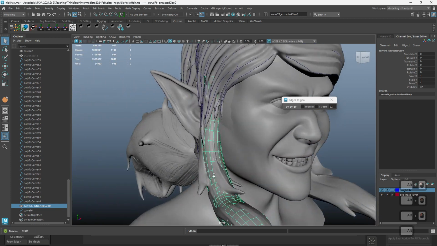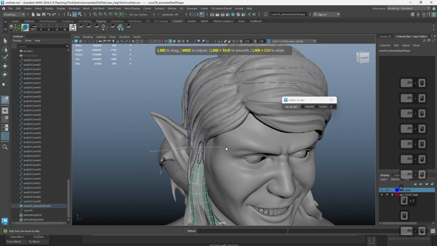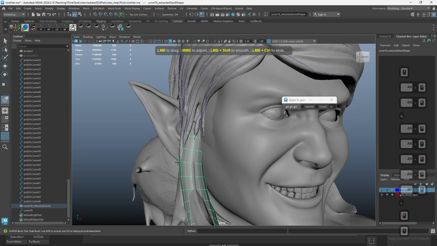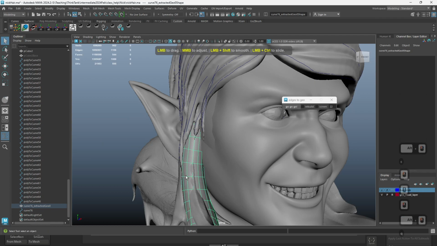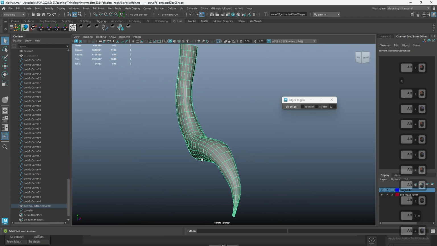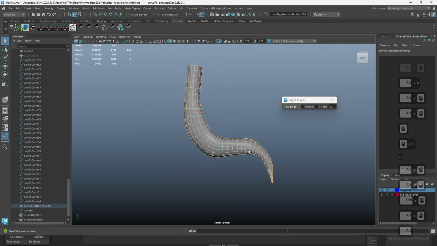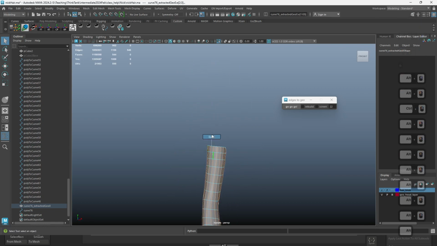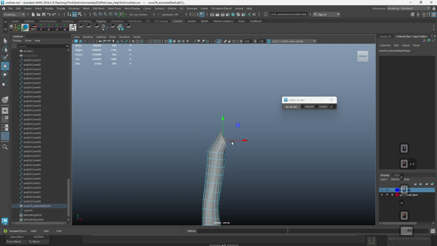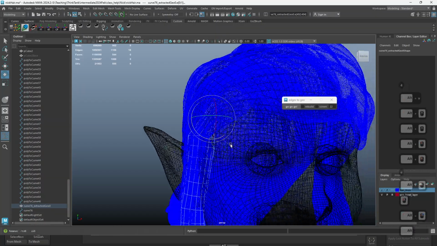Now here we can create some sort of an edge loop extraction. I'm going to move this in a little bit. Whoops. I think this will do. So same thing applies. I can just select all of these edge loops. Maybe even move this and snap it a little bit better to the head.